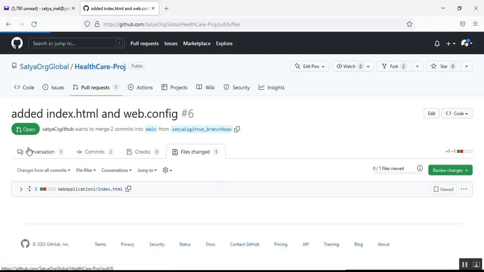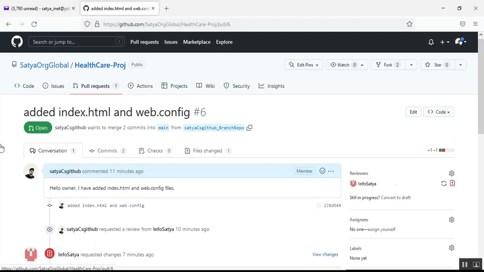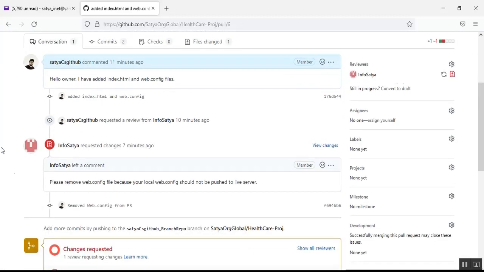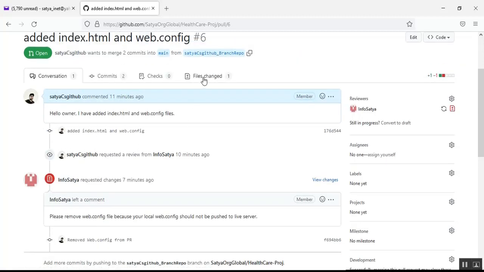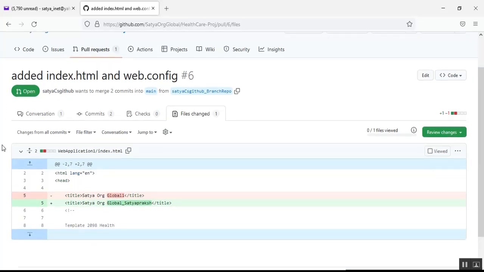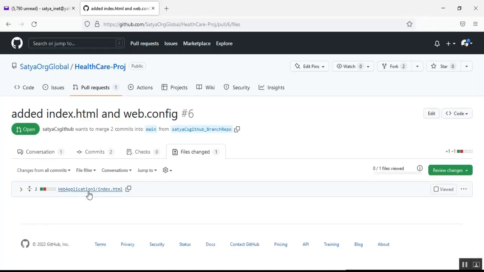Okay, so the web.config is removed. Here you can see that after the commit, the commit message is showing: removed web.config from pull request, and under files changed also, earlier it was showing 2 files, now it is only 1 file, that is index.html.